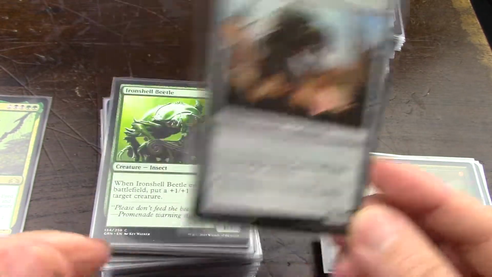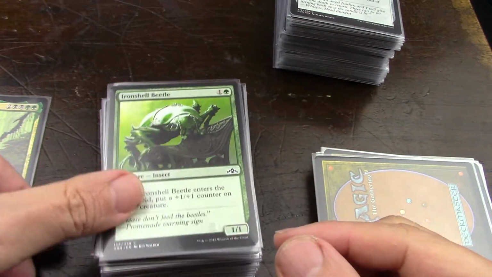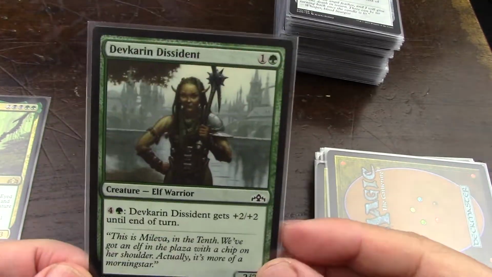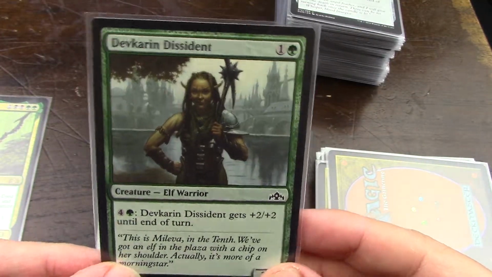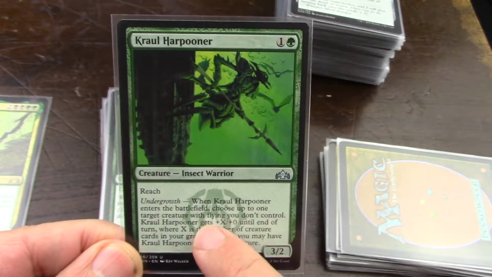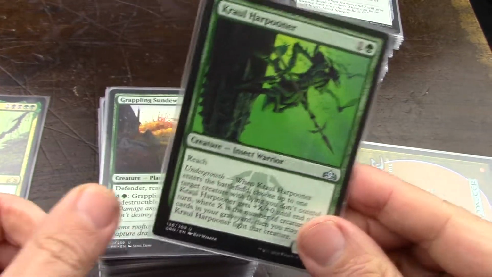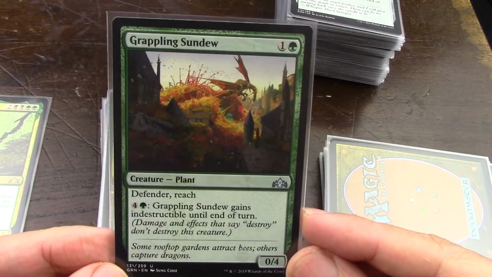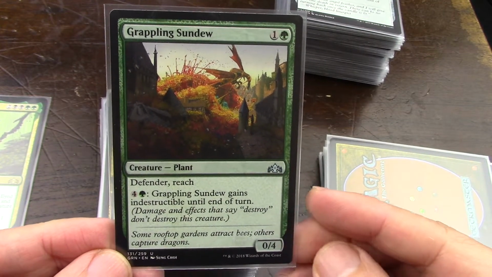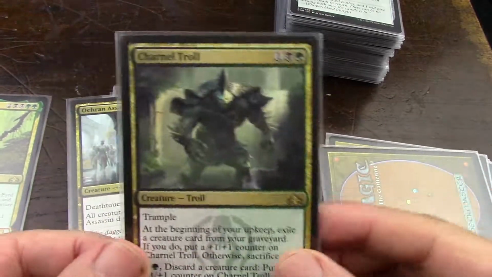Untap target artifact. Actually, I'm going to take this out. I don't think I have enough artifacts for this to do anything. Counters. Yeah, a counter, and then you can boost it up late game. That's fine. Comes in with reach, and it's got a fight trick staple to it. Very good card. Gains indestructible late game. That's good. Even though it's 0/4, it'll probably go out.